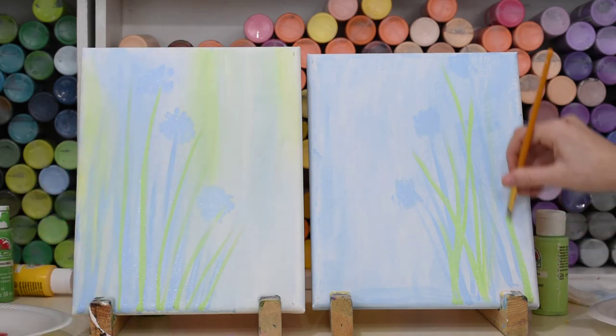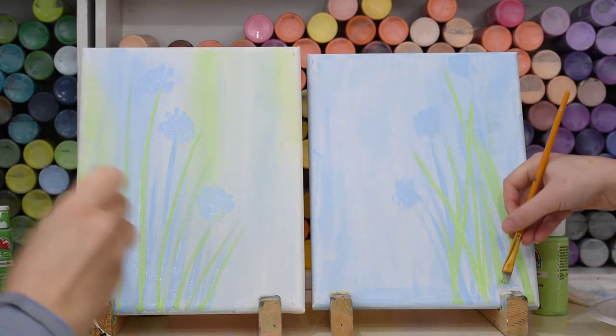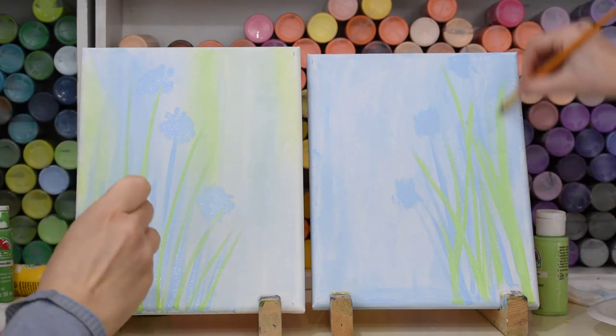And then you can turn your brush the wide way and make some big grasses that come up if you want to, too. Right on top of your other light blue grasses that you made.